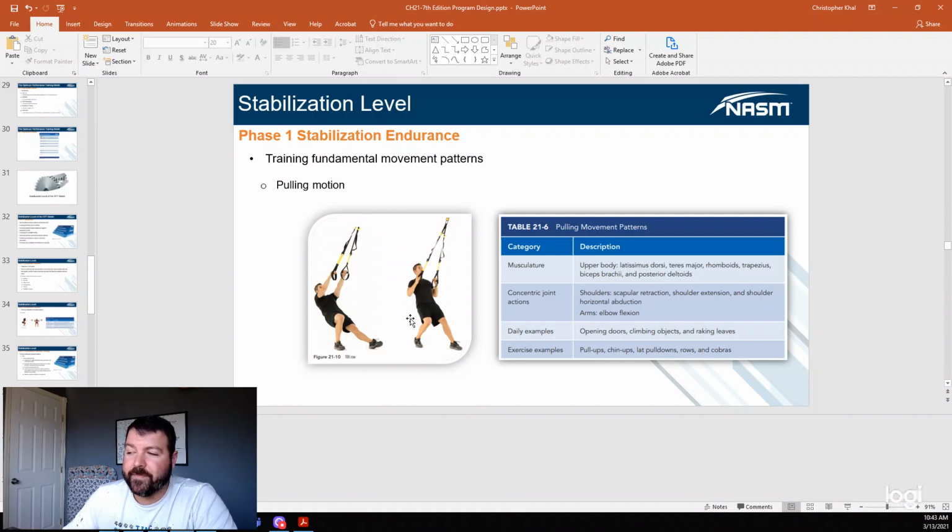This is a really good posterior chain exercise. Everyone forgets about the posterior chain stuff, but it's super, super important. Training all the muscles along your back all the way down to your heels is super important for stabilization of everything. Everyone likes to train the front: chest, biceps, quads, which is not a bad thing, but you need to have all the posterior muscles, your lats, your trapezius, your glutes, your erector spinae. All those muscles are really important for stabilizing everything. So your posterior chain should be really emphasized in most of your workouts. For example, lats, back muscle; teres major, back muscle; rhomboids, back muscle; trap, back muscle; posterior deltoids, back muscle. Your biceps is the only one that's an anterior muscle.